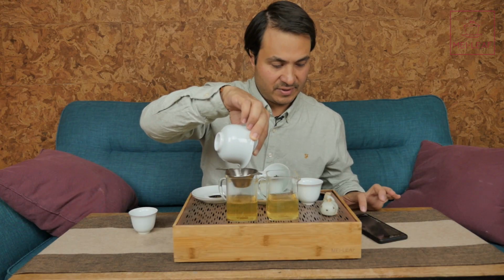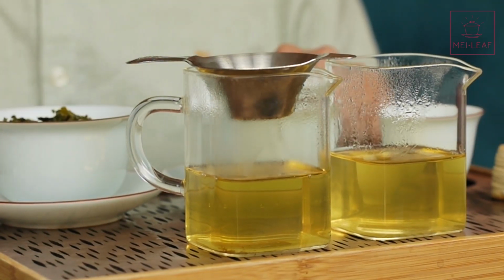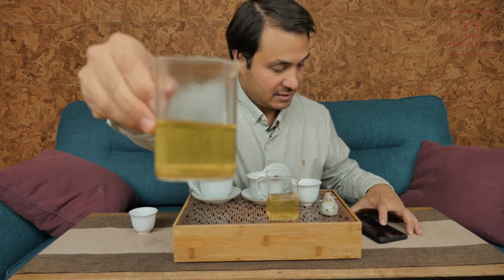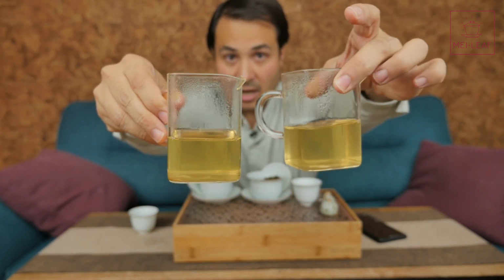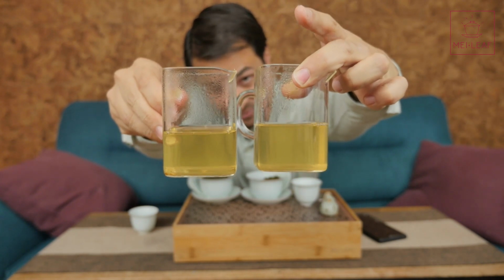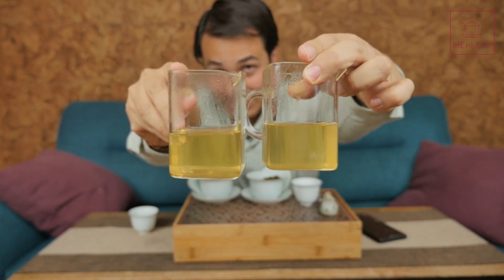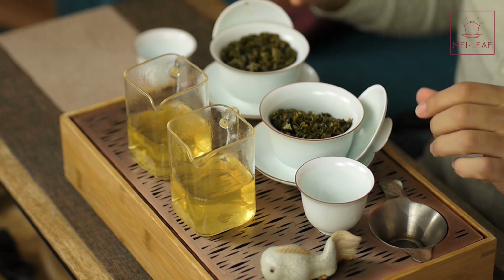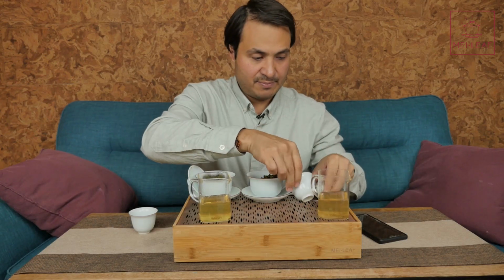Right, let's stop this stopwatch and let's take a quick look at the liquor here. Surprisingly, the liquor doesn't look that different in terms of the color. It goes to show you that color isn't everything in terms of a judge. They look pretty identical to me, actually. Maybe slightly darker, slightly less bright than this one, but not much difference between them at all. Okay, here we go. I don't want to mix them up, so I'm going to move this out of the way.